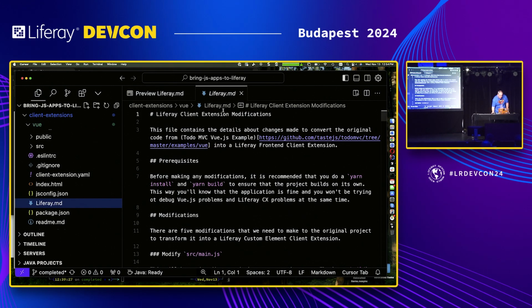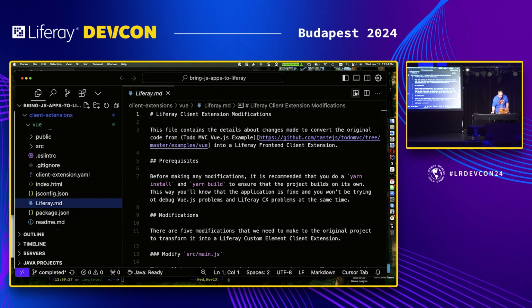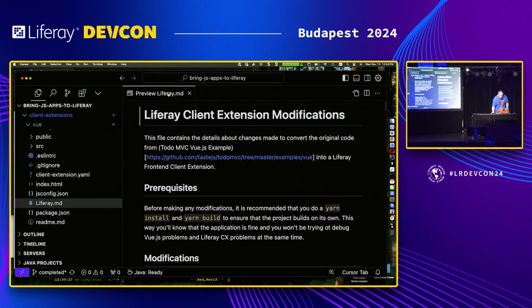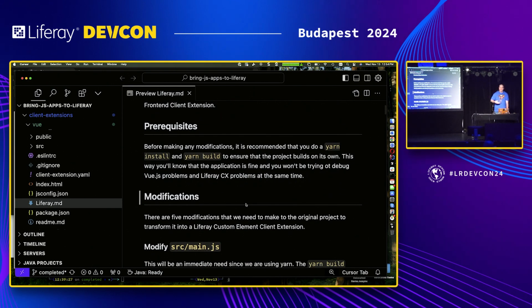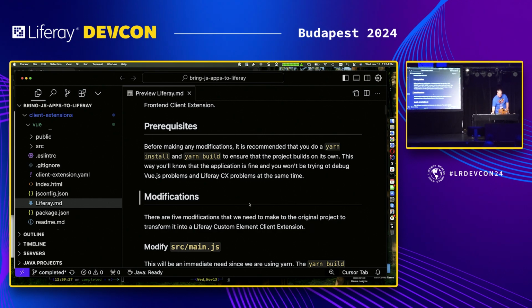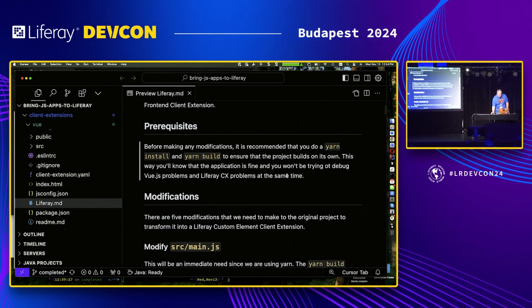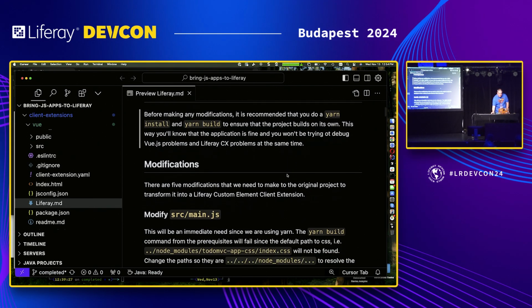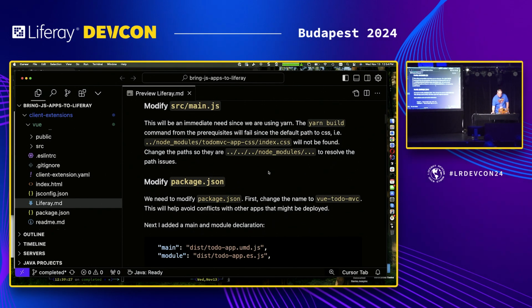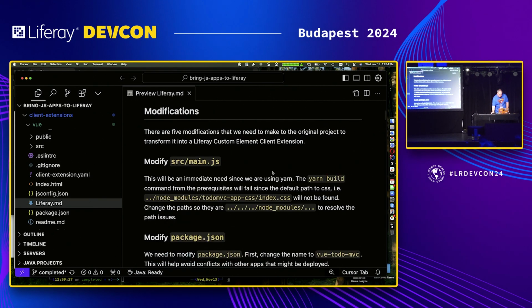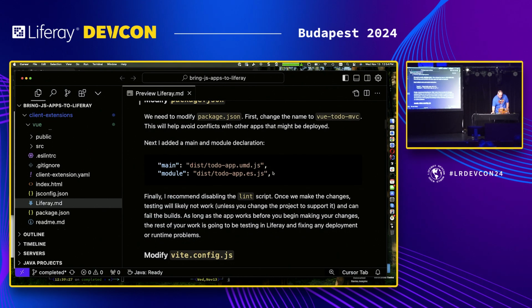When we look at the Liferay Markdown file, it's a repeat of what I've done before. The yarn build and yarn install and yarn build to make sure that the application will build. The modification in main.js, which we should see shortly.